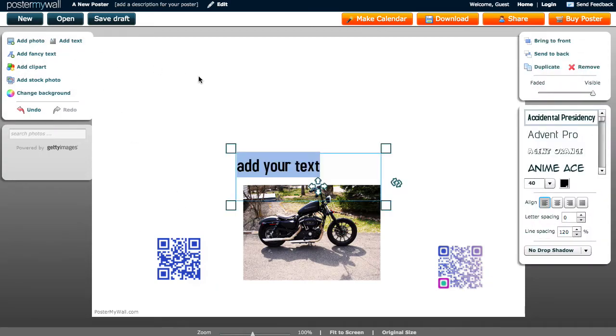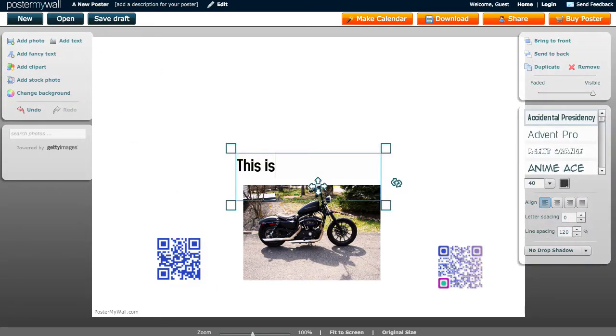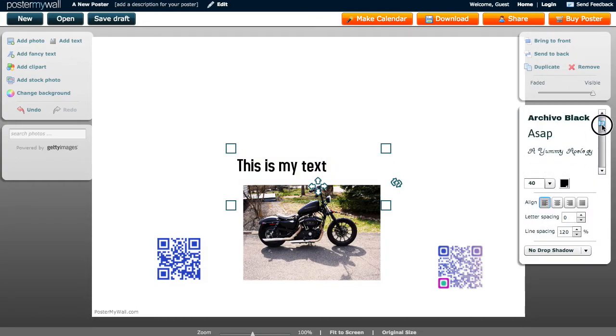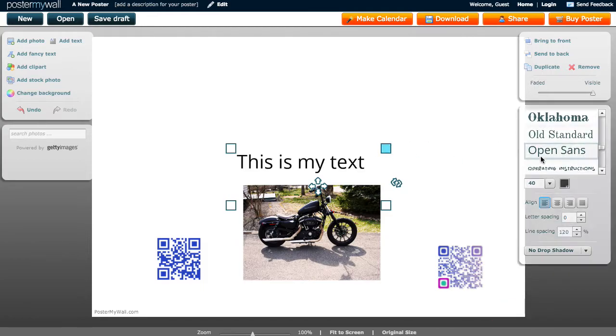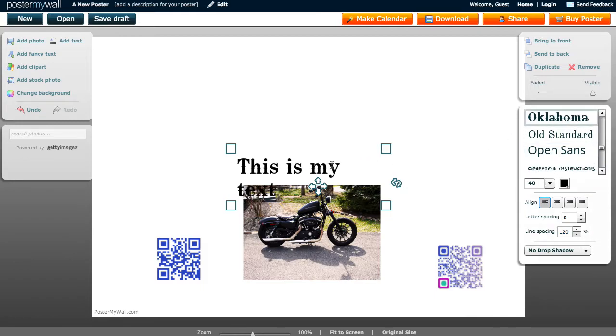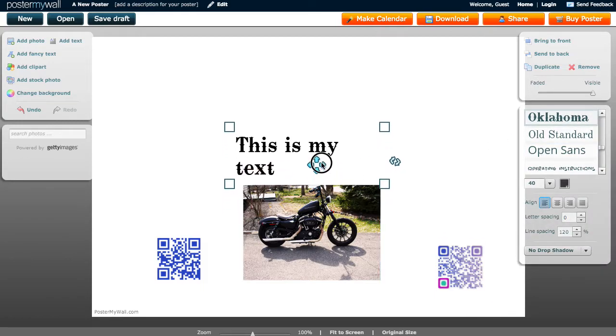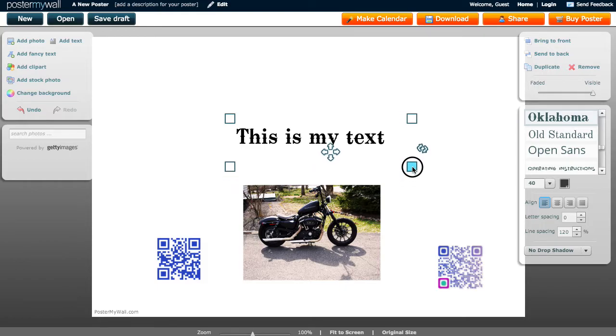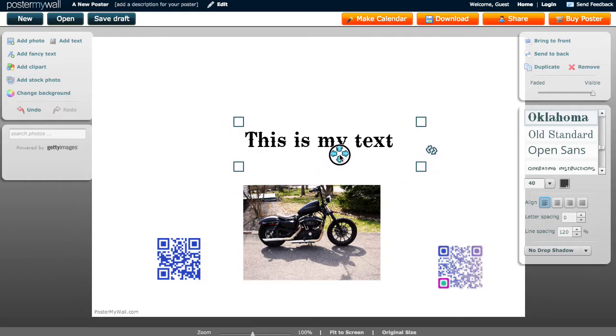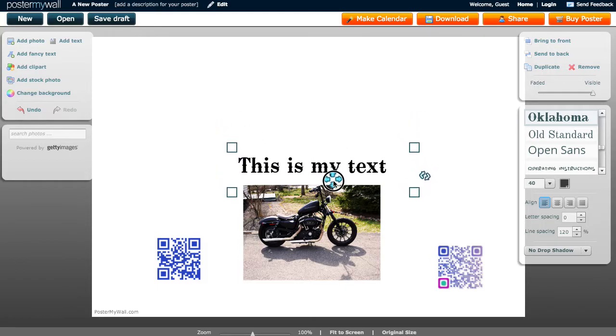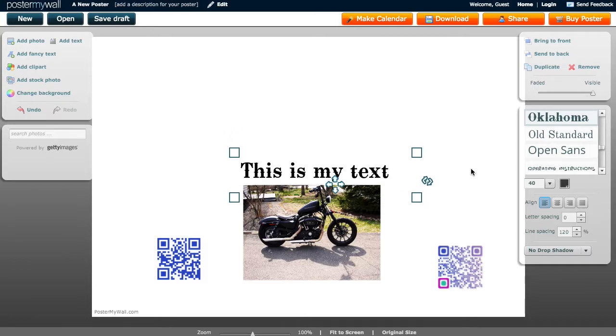Add text. And I have a lot of different font options over here. So you can scroll through these and pick ones that you like, and it'll load it up. Drag the handles to make the boxes bigger, and click on these arrows to move this around as well.